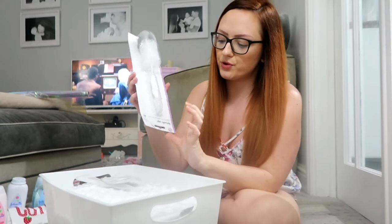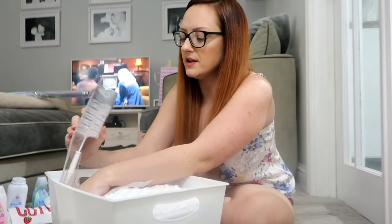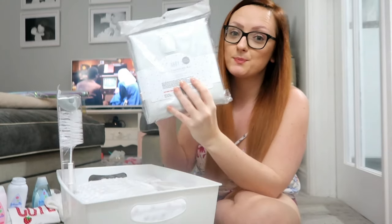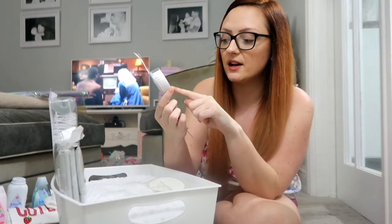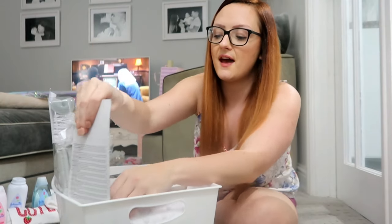I picked up this premium two-ended bottle brush — it doesn't have to be expensive, you can get baby bits from Poundland or Dollar Tree if you're in America. I'm placing that in. Then I picked up a baby travel changing mat from Home Bargains for about four pounds — popping that in the middle. I also got a Bonnie Baby grooming kit with little brushes, combs, clippers, and nail scissors.